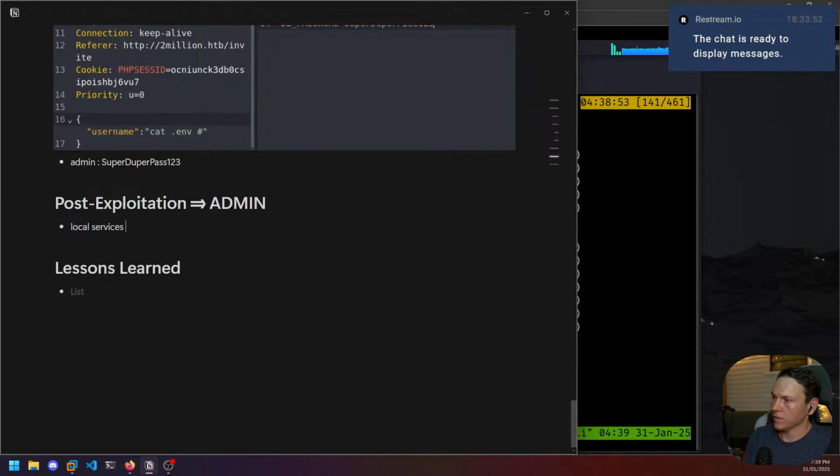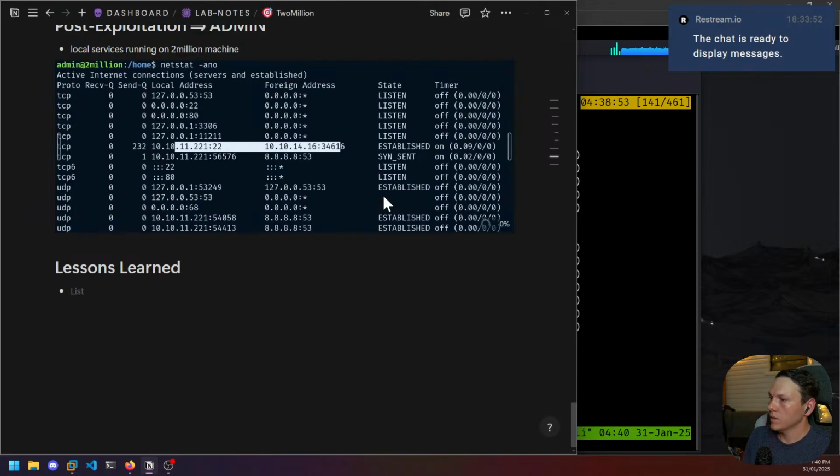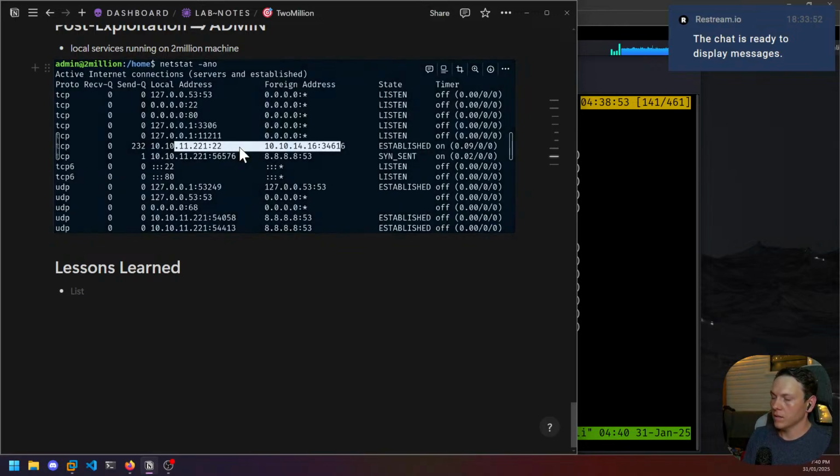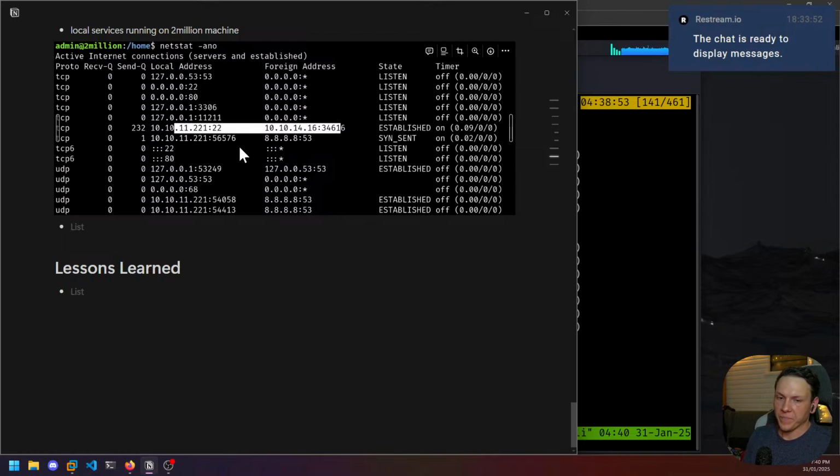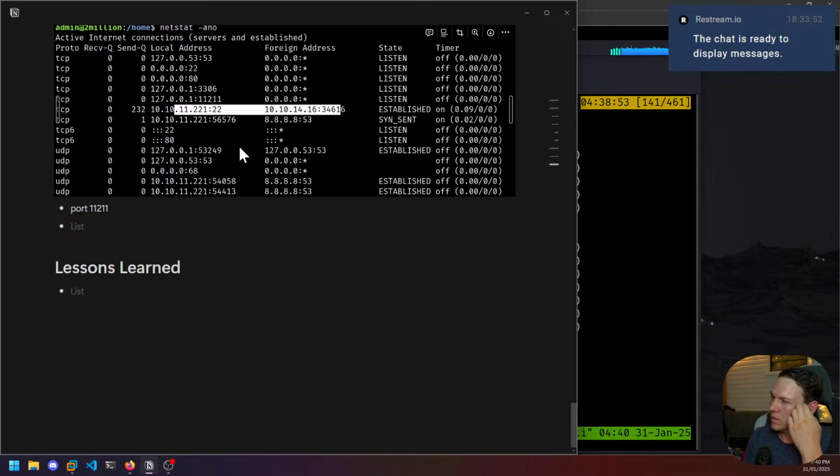Local services running on the 2 million machine. So to look at port 1211, 249.